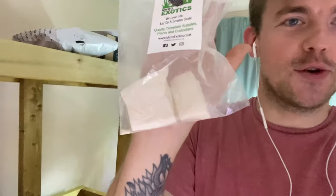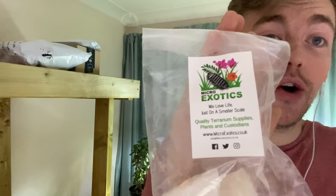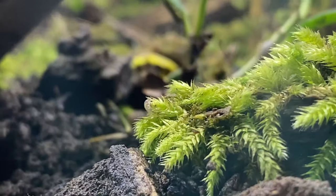Also, the other thing over calcium dust, or sprinkling calcium dust on the food, is you can just get some of this bone here. I actually got it from a store called Micro Exotics, but you can get it from most exotic dealers or retailers. They will have this fish bone ready that you can buy. It's literally like £1 or £2, and it does absolutely perfect. So just make sure you get something like that as an extra calcium source.